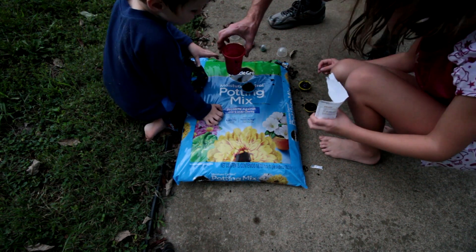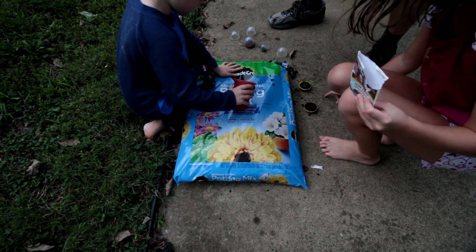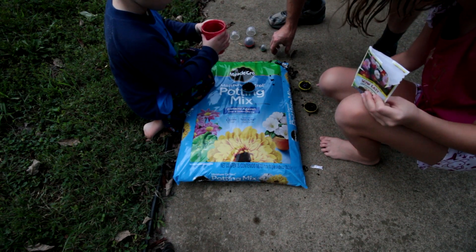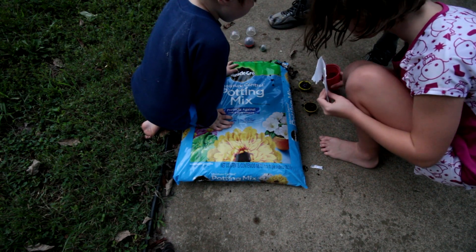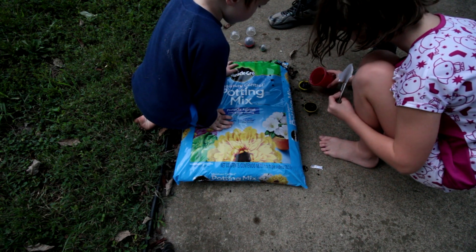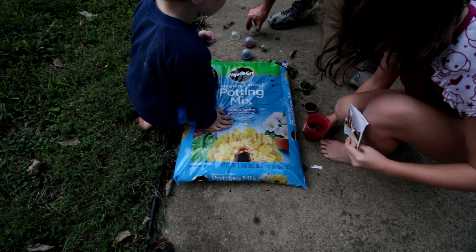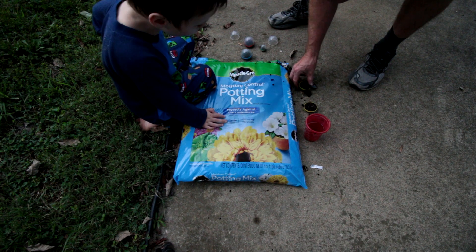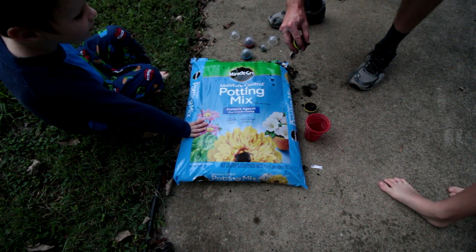Can I water it? Yep, you can water it — just a little bit. That's enough. Can I water this one? Yes. Put that back on — oh my goodness, that's a lot! Dominic is a better waterer than any of them. If you get too much water, you can add a little bit more dirt and kind of squish it out.